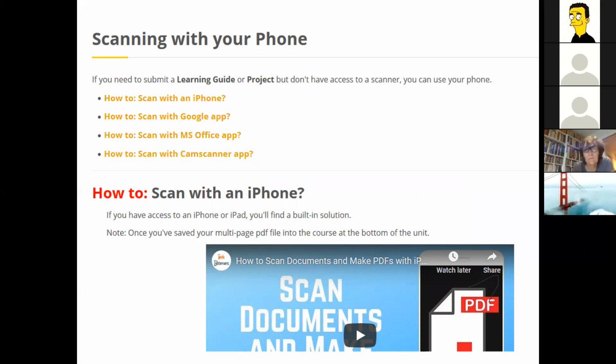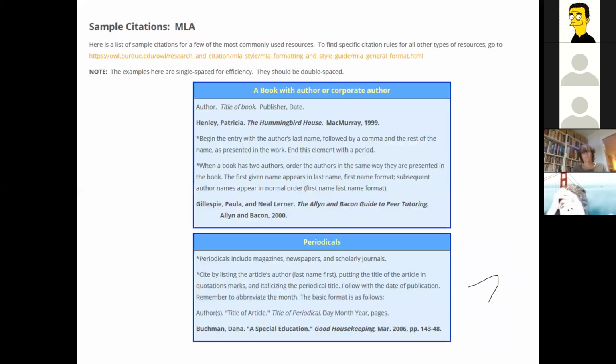Cam Scanner, one of the problems we found with it lately is they're trying to capitalize on the fact that a lot more people are looking to scan, and they made it a lot easier to accidentally buy the $60 version of their app. And so a lot of students kind of click too fast and suddenly they owe $60. So that's why I moved Cam Scanner to the end. And I actually put a little warning in there too. Just be careful when you load this one, as you don't want to suddenly end up owing a bunch of money. It's free typically, but you just have to watch that you don't click the wrong thing.